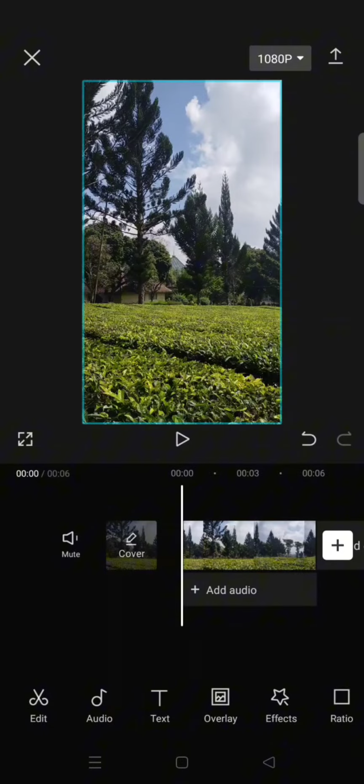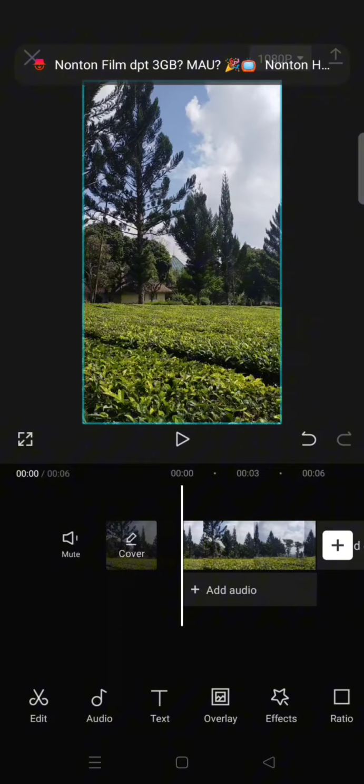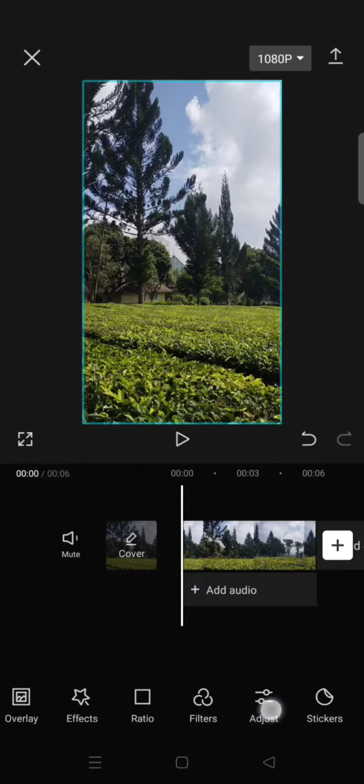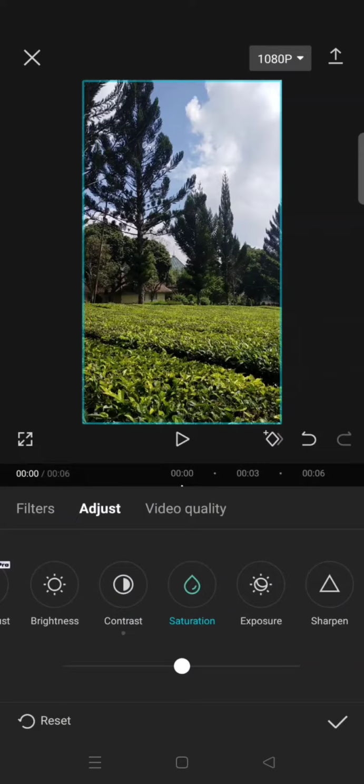On today's tutorial, I'm gonna show you the CapCut color grading tutorial on how you can create a serene coloring for your edits in CapCut. So first, just add the clips and then go straight to the adjust to start the color grading. And here, for the contrast, I increase it to 7 and the saturation 11.